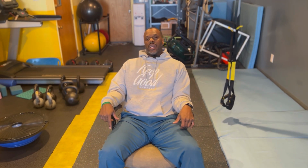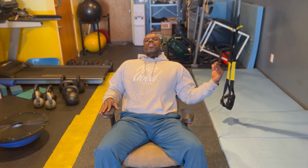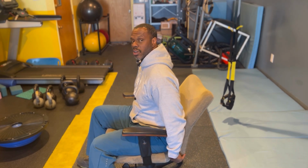That's the problem with most chairs nowadays, is that you can't really sit in a good posture and actually help your spine. You're either sitting slightly backward, you're sitting upright, or you have to tilt forward and you're rounding your lower back. Either way, we're having an issue with sitting in a chair. So what is the solution? Well, obviously, outside of just sitting upright and trying to stay as upright as you can and using the lower back support on your chair to help you support your lower spine, what you can do is something that I found not too long ago.